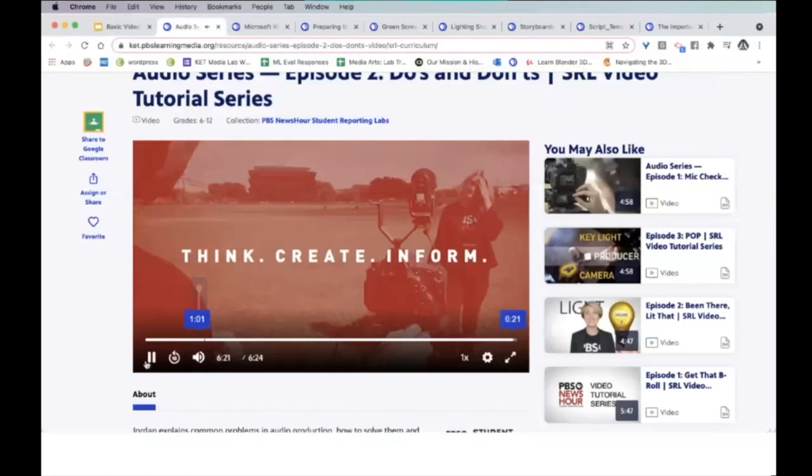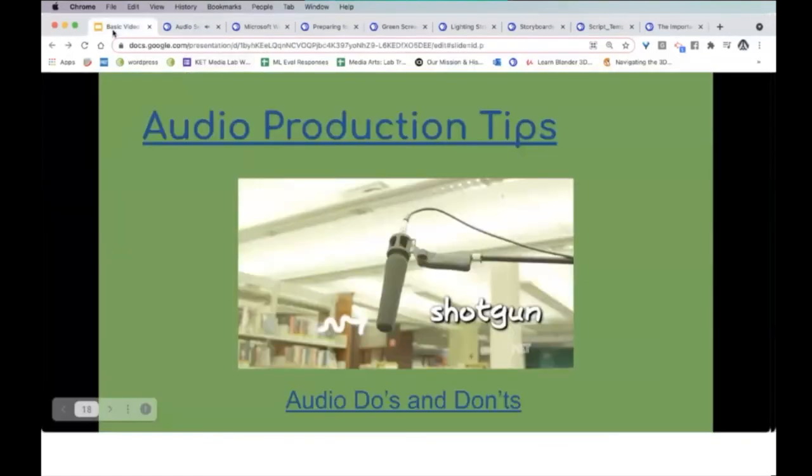Okay, so I wanted to, and the refrigerator reminded me, one of the tips that Roger shows in this document that is available from this link right here was for the refrigerator. Sometimes the students' projects might involve them filming in each other's houses, and if the refrigerator is making a humming or buzzing noise, Roger said what he does is unplug the refrigerator, and he would put his keys or something he needs inside the refrigerator so that he will remember to plug it back in, because you don't want to leave somebody's refrigerator unplugged.